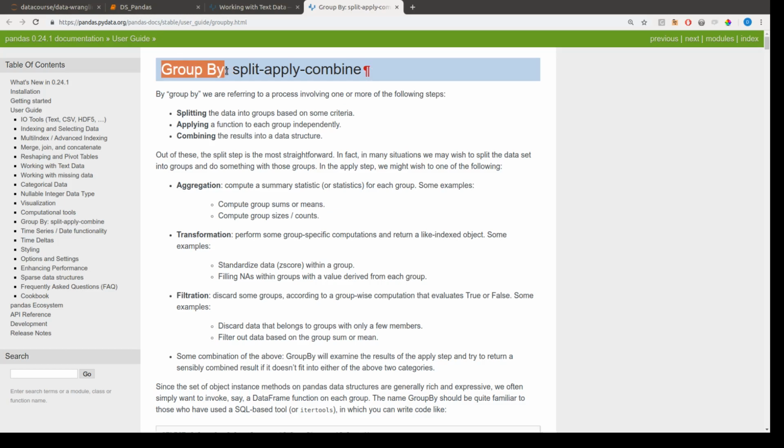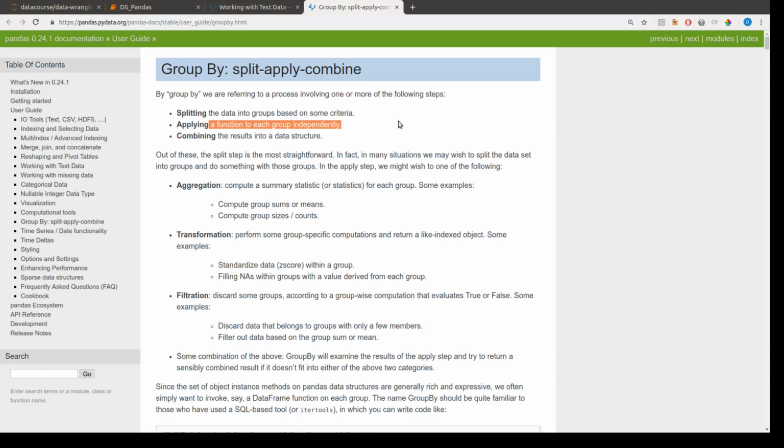So there is a groupby method in Pandas that's very similar to the SQL groupby, if you're used to that. And we'll be talking about that in some detail during this video. But the idea essentially is that we first split the data into some groups, then we apply some function to each group.